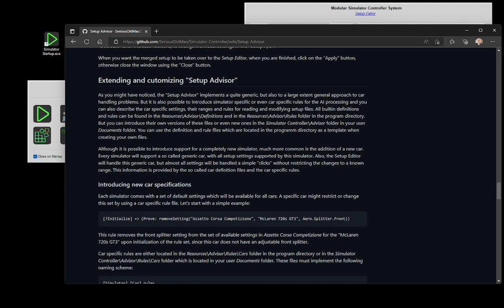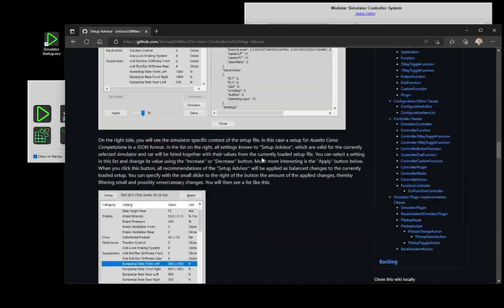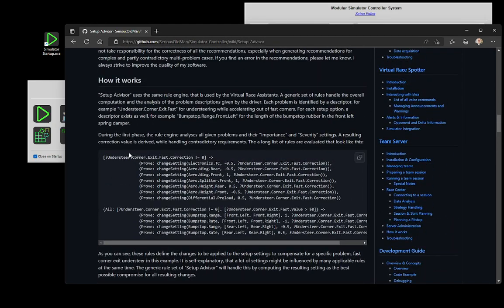There are two components of a car model. The first one is the set of rules that are used to derive the setup recommendations. The rule engine looks like this. For example, here we have a rule which fires when we have understeer on fast corner exits, and this rule tells the influence of a given property with its influence strength on this characteristic or handling problem.